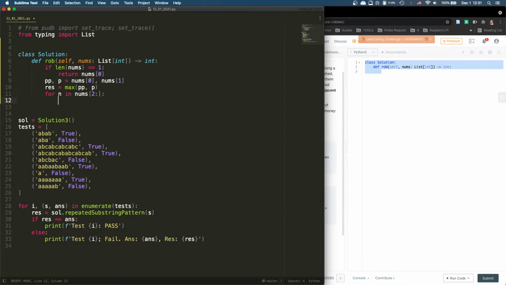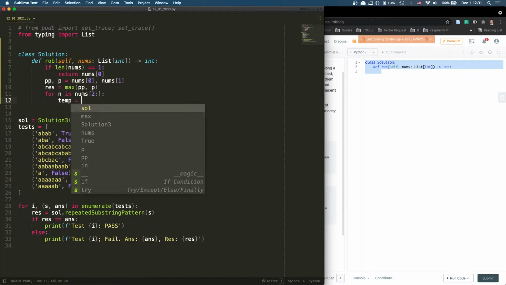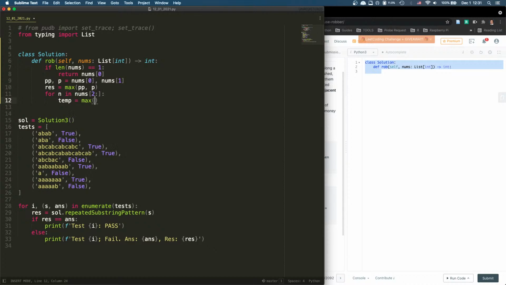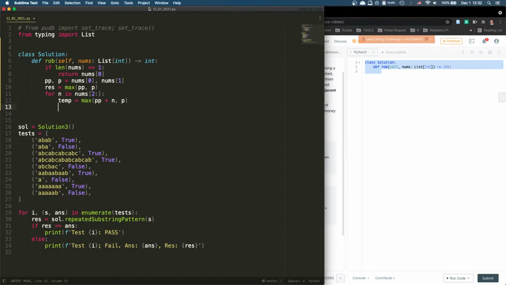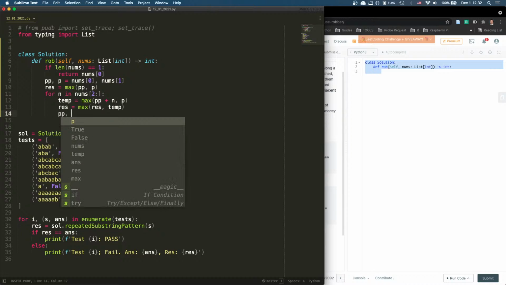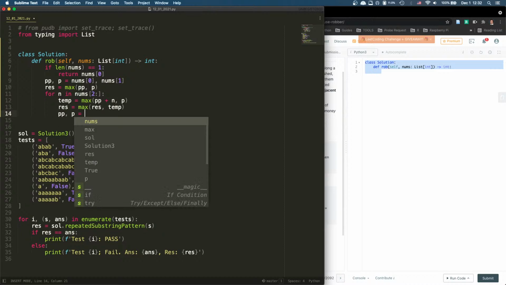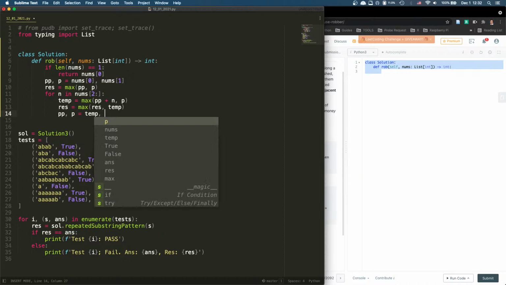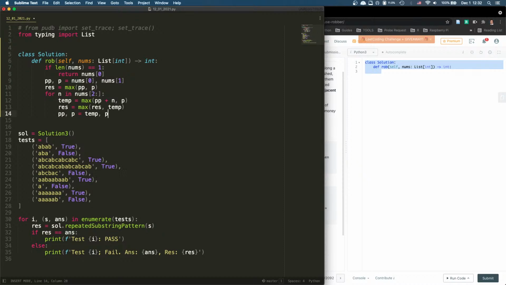And then we can say temp. What's temp? Temp is equal to the maximum of pp plus n, and p. And we're gonna say res equals max of res and temp, and p is equal to temp and pp is equal to p. Can we do this in one shot?